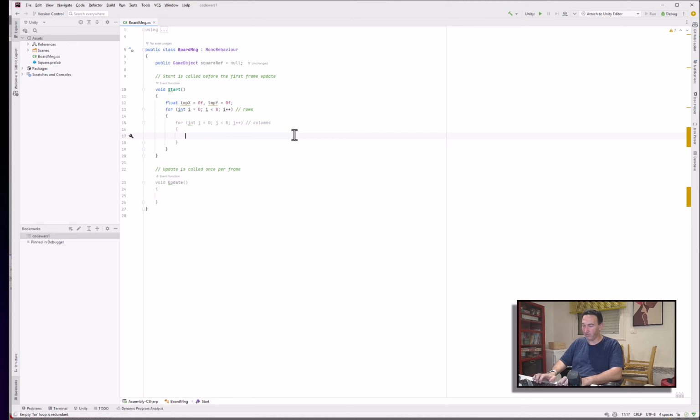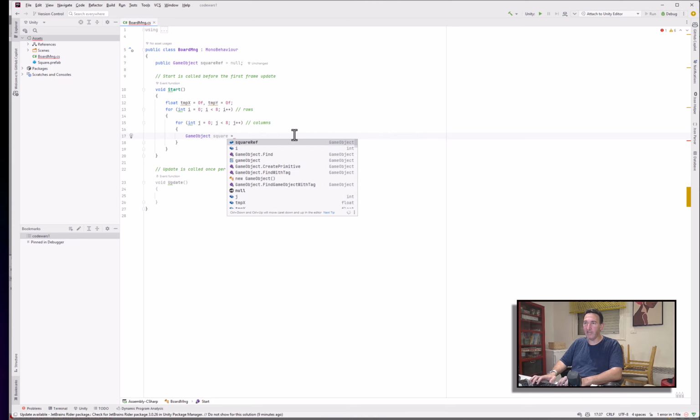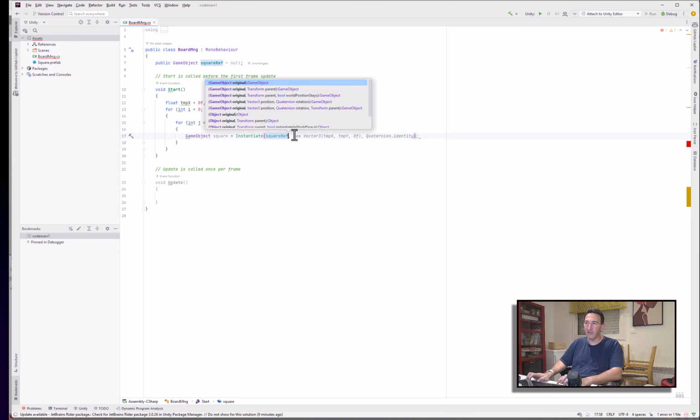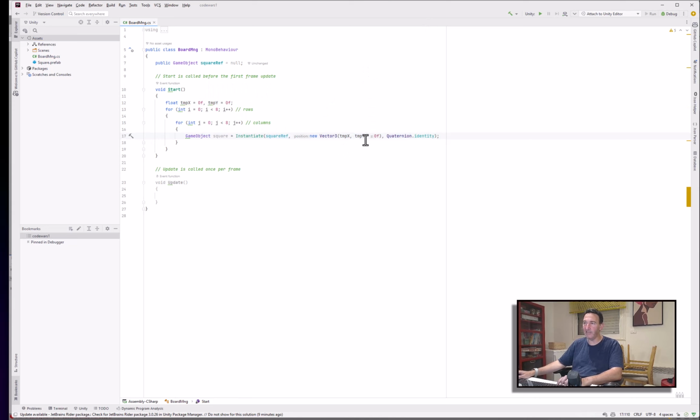But first we need to create it. So what we'll need to create is a game object. I'll call it square, and it will be an instantiation of square ref. Okay, and it will place it in temp x, temp y. That's great. We just need to calculate the temp x and the temp y. So let's start with the x.